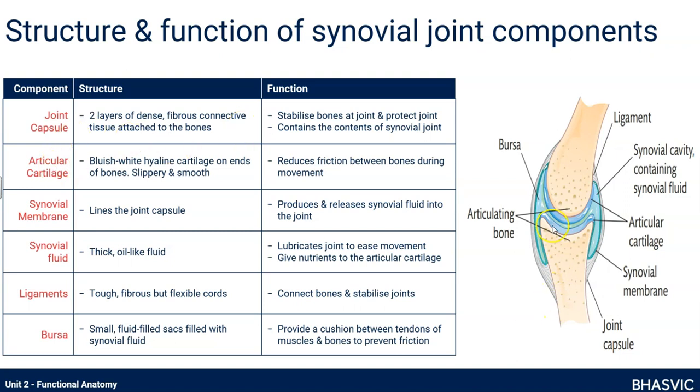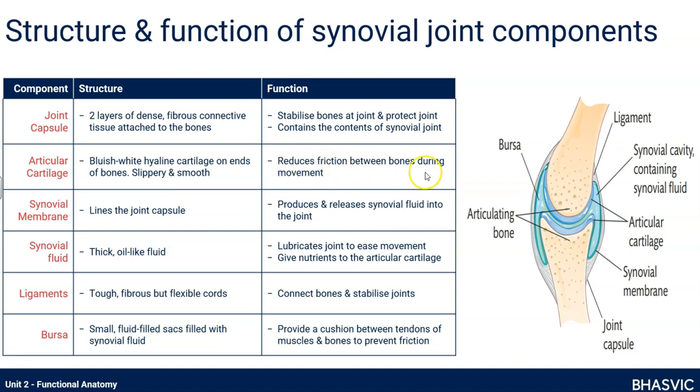The articular cartilage on the ends of our bones, it's the bluey colour here on the ends of the bones, is hyaline. So the type of cartilage it is hyaline cartilage. This articular word describes where it is. It's at the ends of the bones at the joint, and this is the type of cartilage. It's called hyaline cartilage. And I want you to learn that it's smooth and slippery because its job is to reduce friction and protect the bones.